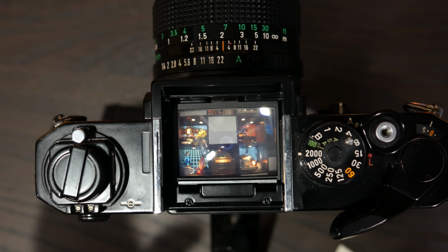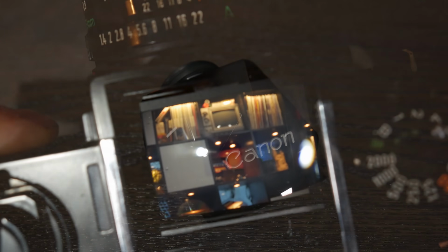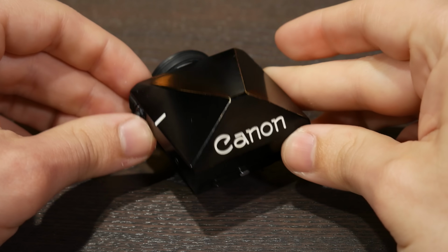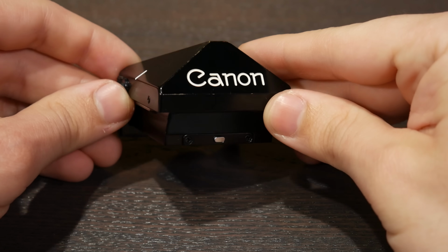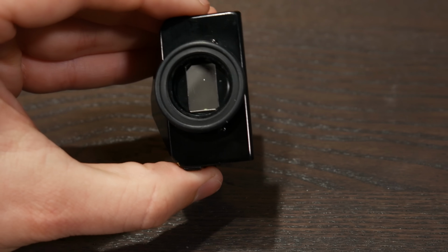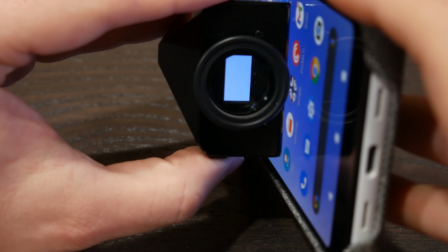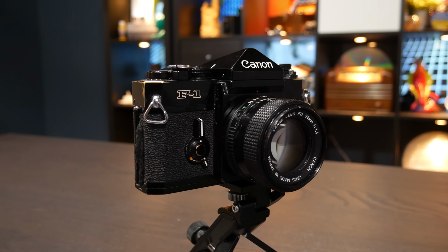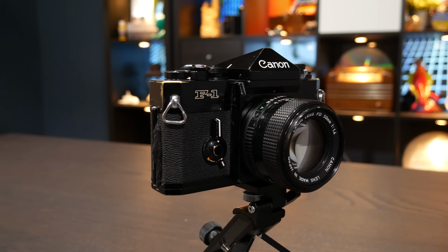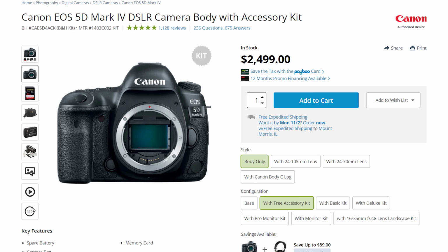Kinda trippy, huh? That's what we were looking at in the viewfinder, but now we're looking down at it. In fact, all the viewfinder is a prism, a roof pentaprism to be precise, there to redirect your view from the eyepiece downward and flip the image horizontally. This creates the distinctive hump you see above the lens on all SLRs to this day, though I must say I much prefer these sharp lines, which don't hide the nature of the thing, to the blobular designs of today.